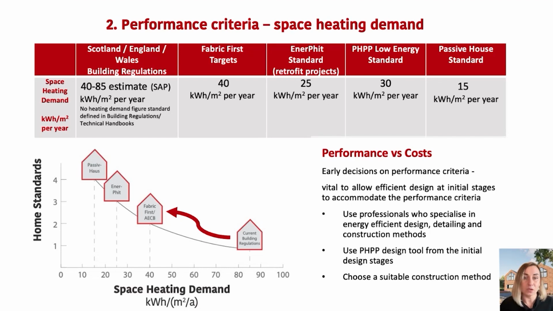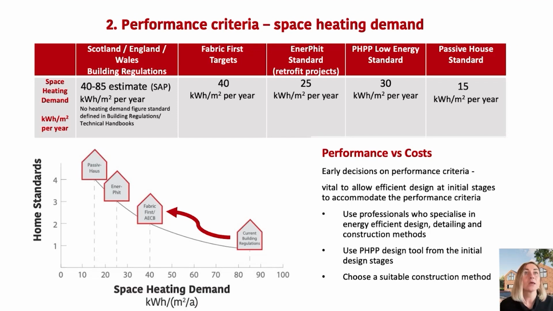The final tip here is to use the PHPP tool from the outset. The PHPP, the Passive House Planning Package, is basically an Excel spreadsheet into which we input all the data and specifications for your home. For instance, the area of the walls, floors, and roofs, the specifications of windows, the location, the orientation. That spreadsheet then calculates the energy balance for your future home. And what's interesting here is that the PHPP design tool is not just for passive houses.